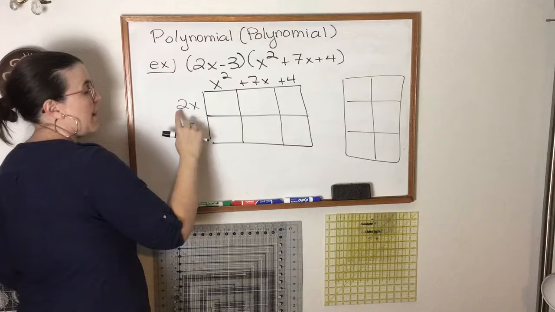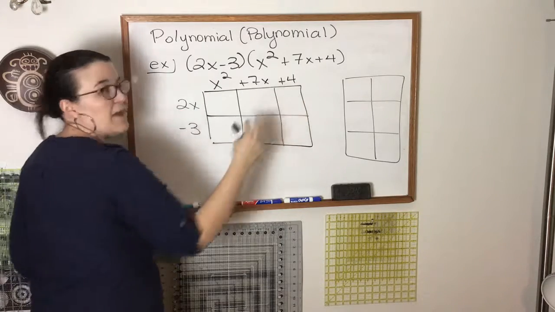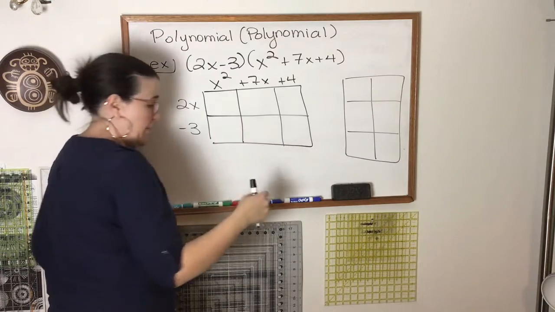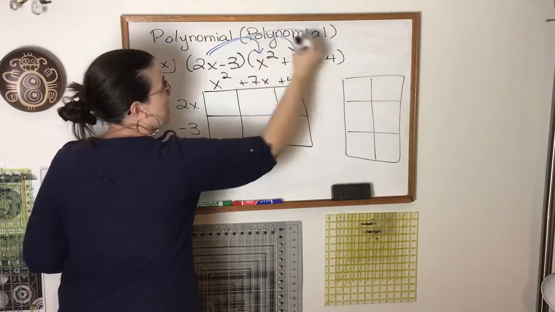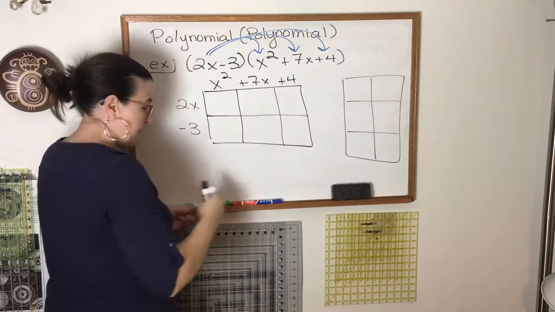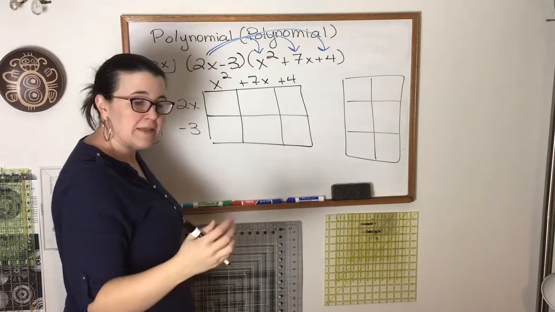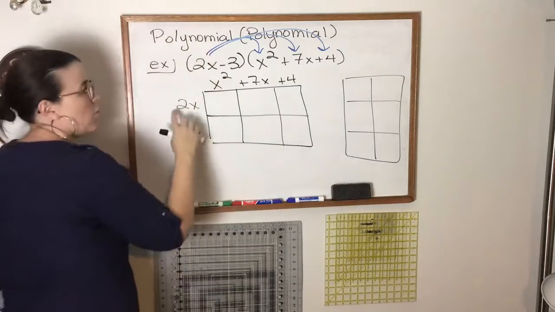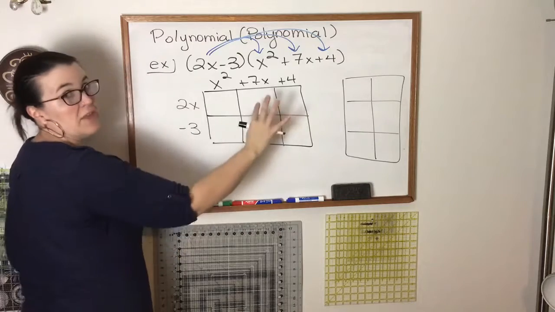Now what I'm going to have to do is multiply the first term times everything, and then the second term times everything. You would do the exact same thing with the distribution. You just wouldn't bother putting a box, right? So you'd go, okay, 2x times x squared, times 7x, times plus 4. I don't like distribution as much, and I don't recommend it as highly just because it's easier to lose pieces and make mistakes. Whereas box method, it's not complicated, it just kind of keeps it organized. It doesn't do anything different.